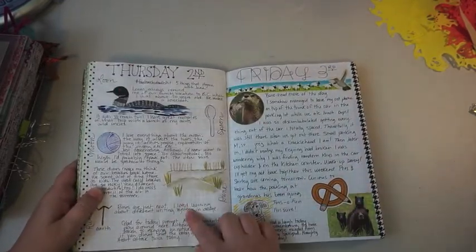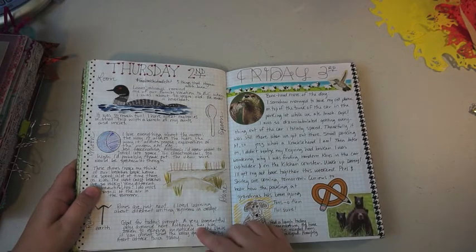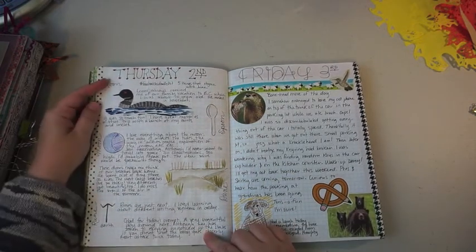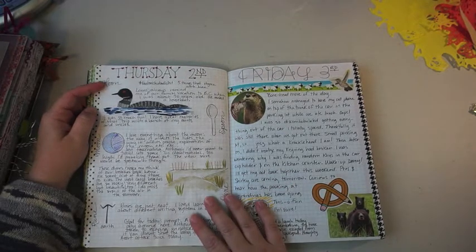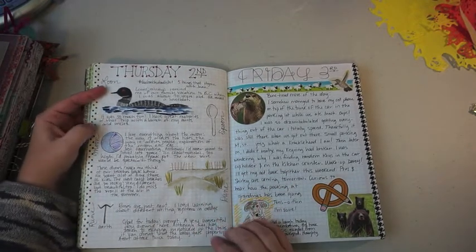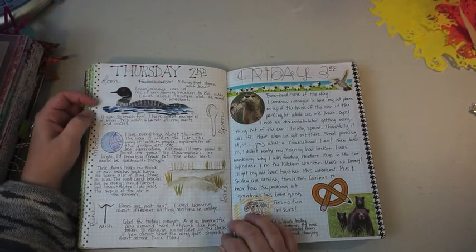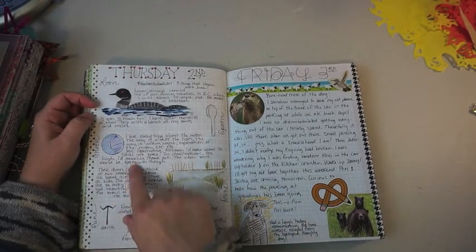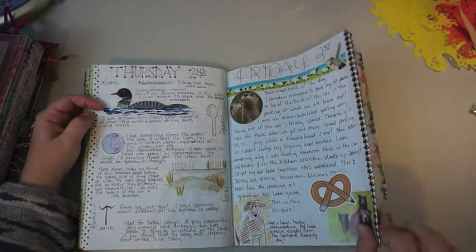Some of the other challenges from the Fobonichi group, the doodle prompt we used to do on Thursdays. This one was really fun. It was words that rhyme. Think of words that rhyme with June, because it was beginning of June. I did loon, spoon, moon, and rune, dune. And each thing sparked some sort of memory about something, so that was fun.